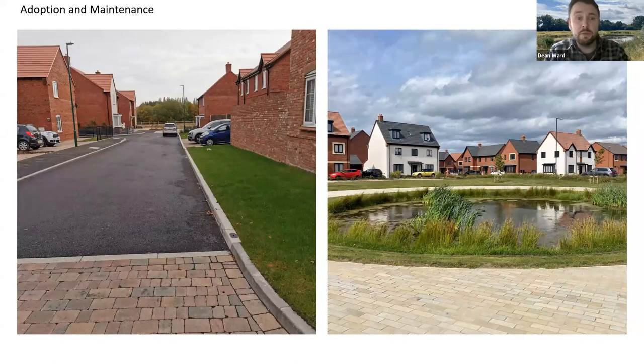So one of the big aspects for us, and again, because we're the highways authority as well as the flooding authority, we get to determine this. We moved to a single-sided footway. So where a footway would have been on the other side, as you can see here, we've actually got a lovely, nice filter drain swale and some kerb drain there that does a far better environment than having a footpath up against the side of someone's property in a residential wall. We truly believe this is a better way. And again, we adopt it, we maintain it.